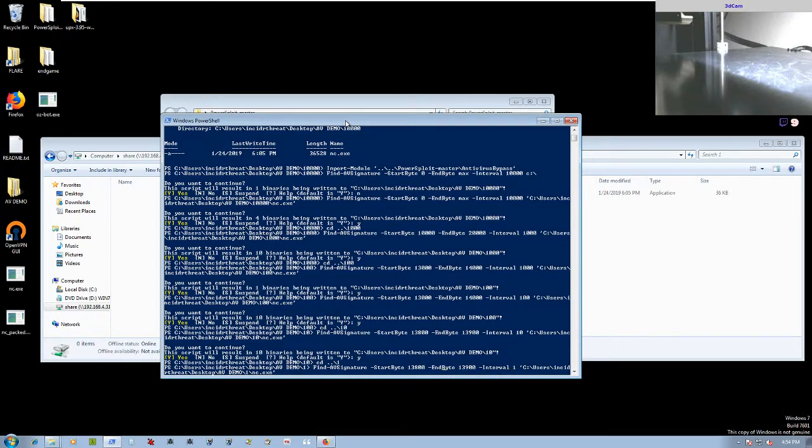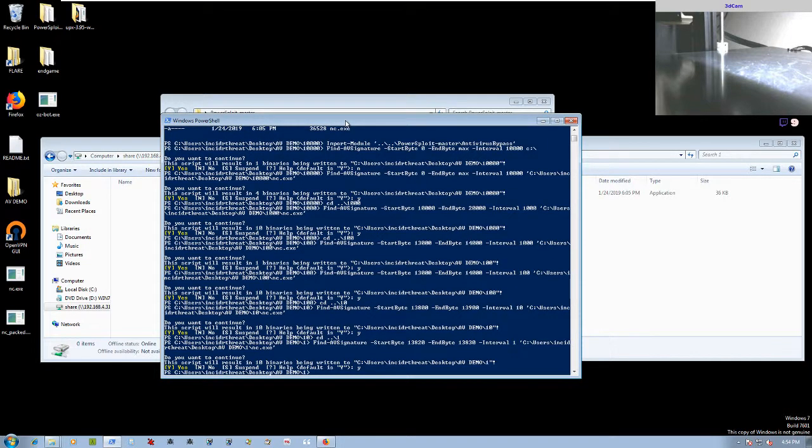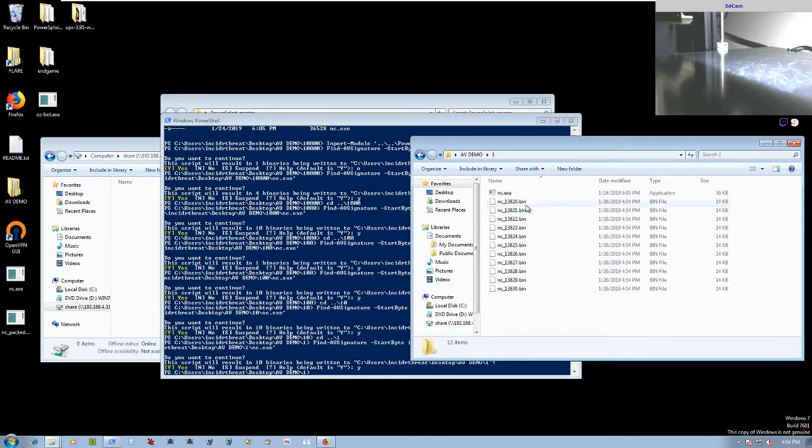We'll do 13,820 to 13,830. Yes, we want to create these 10 binaries. And right here we have 13,820 to 13,830, one-byte increments all the way through.